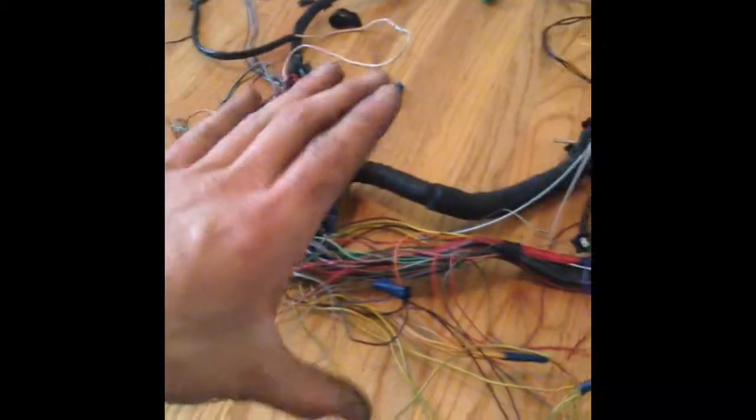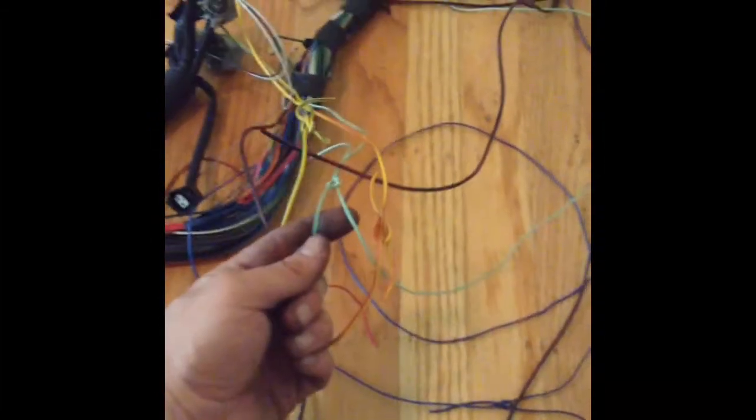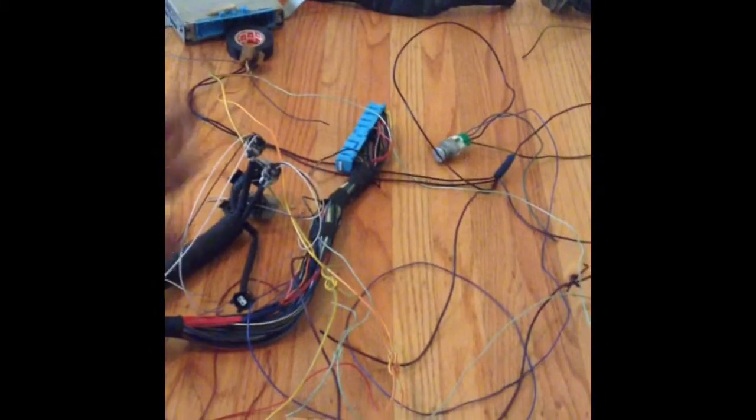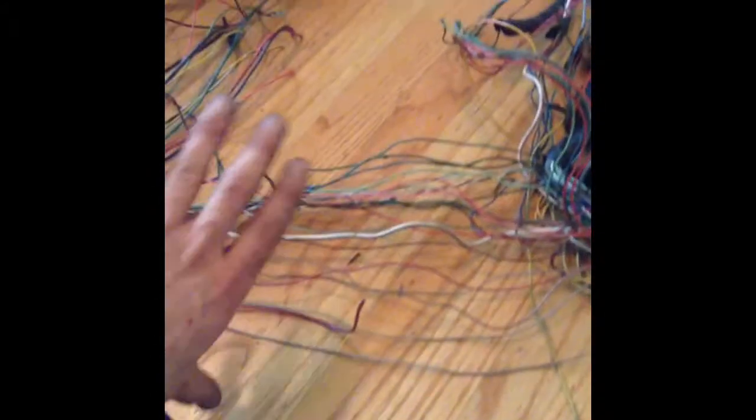Okay, so I took the fuel pump relay, the main relay, traced the wires back, and cut them off, and then just kind of tied them together. So I've got the green wires tied together, the green wires, the red, whatever. They're all tied together, and they're just kind of over to the side. These ones go out to the engine, and this is what's left going this way. There's quite a few of them.